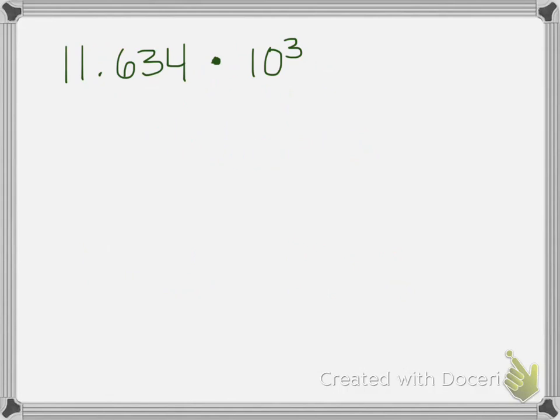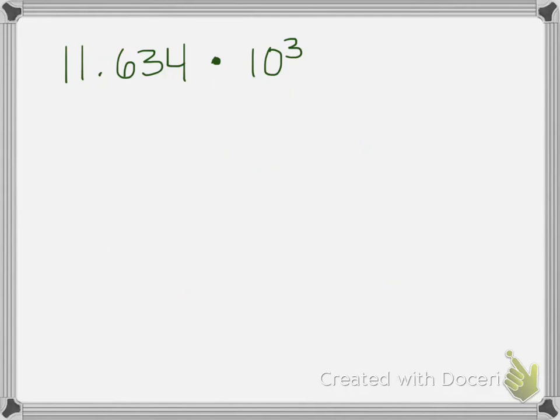Here we go. So first of all, scientific notation, it's just a way to write numbers as the product of a decimal and then a power of 10. So sometimes we have really large numbers and we don't want to write them all out, so we use scientific notation. So again, a way to write numbers as the product, because we're multiplying, of a decimal and powers of 10.